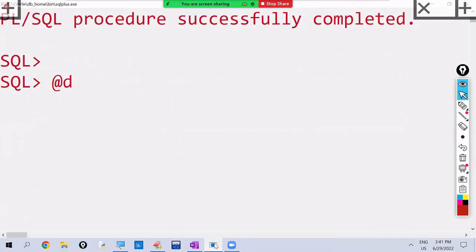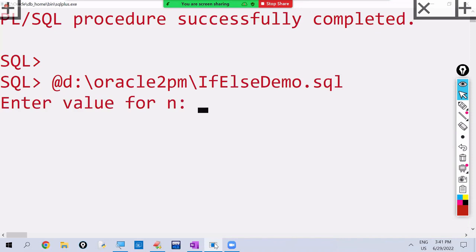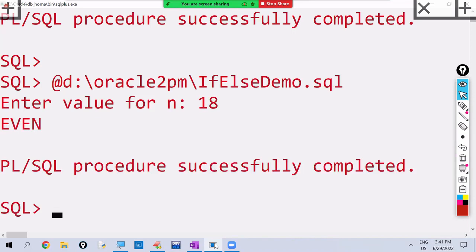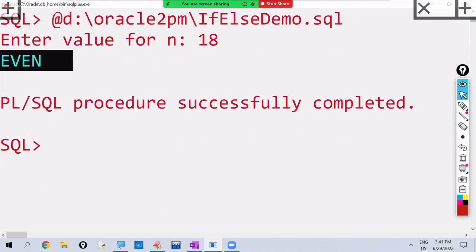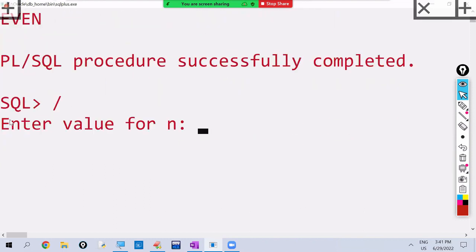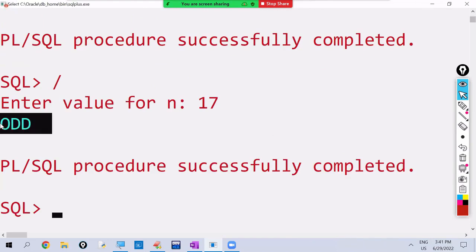At the rate d:/oracle 2pm/if else demo.sql. It is asking n value. So I am giving n value as 18. 18 is an even number. See here what it is printing: even. One more time I'm running the same program. I'm giving 17 here. 17 is an odd number. So odd it is printing. So that's it. This is the way of using if then else.